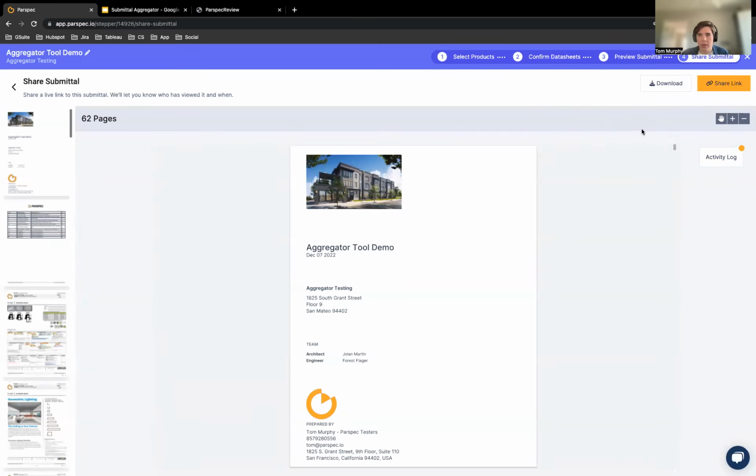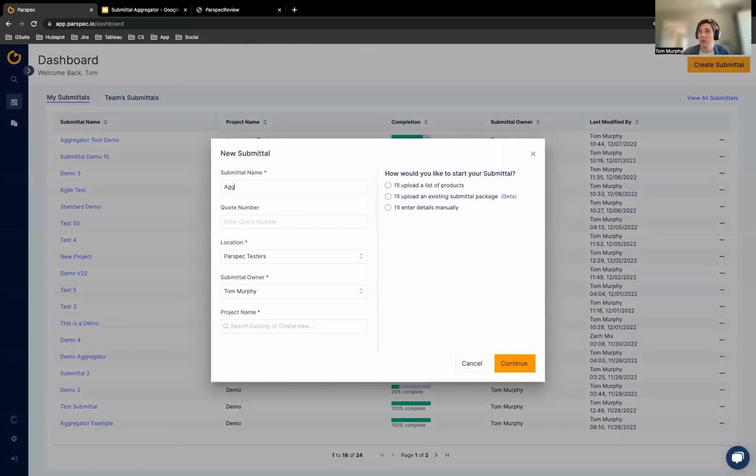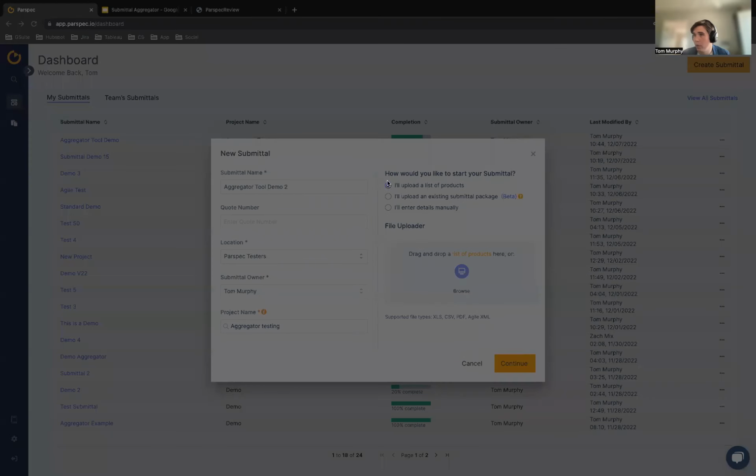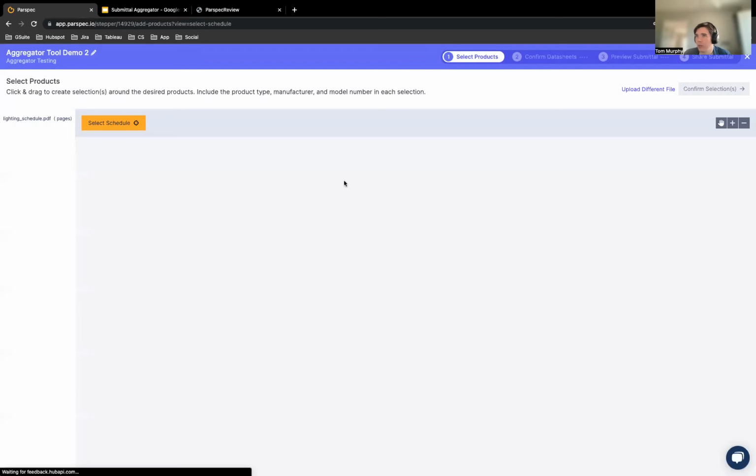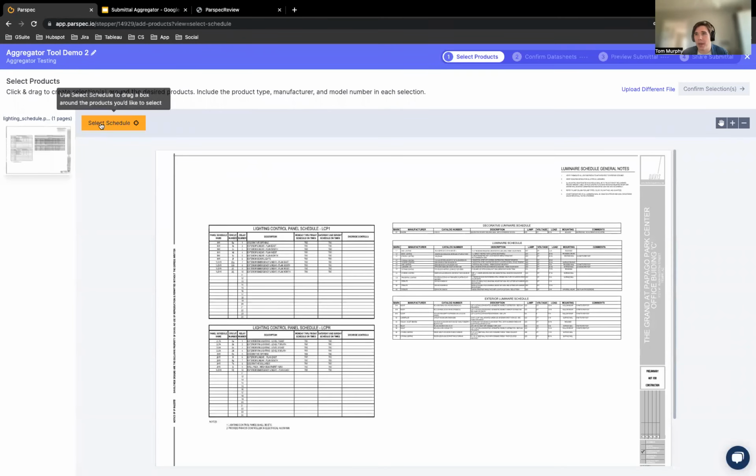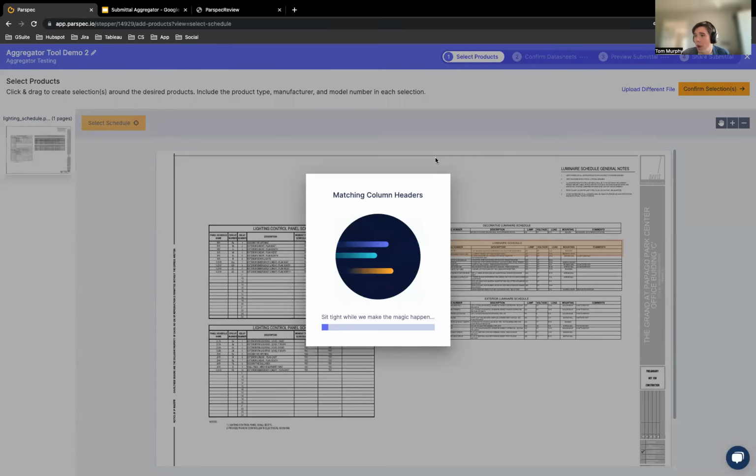So let's go through one more workflow where I want to maybe keep the headers and footers of the existing package. So I'm going to create another one real quick. So here, what I'll do first is I'm going to upload that fixture schedule again, assuming that we needed to first generate the portion of scope that I have to make from scratch as the distributor. And maybe it's just these two products.